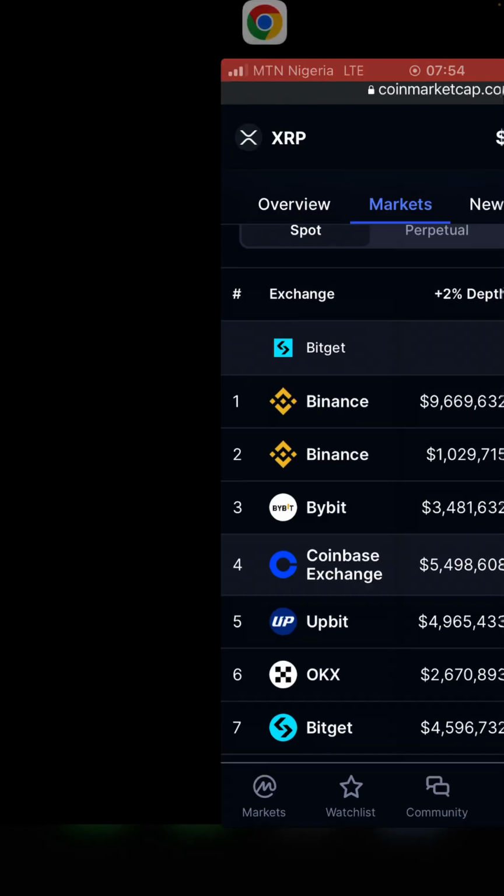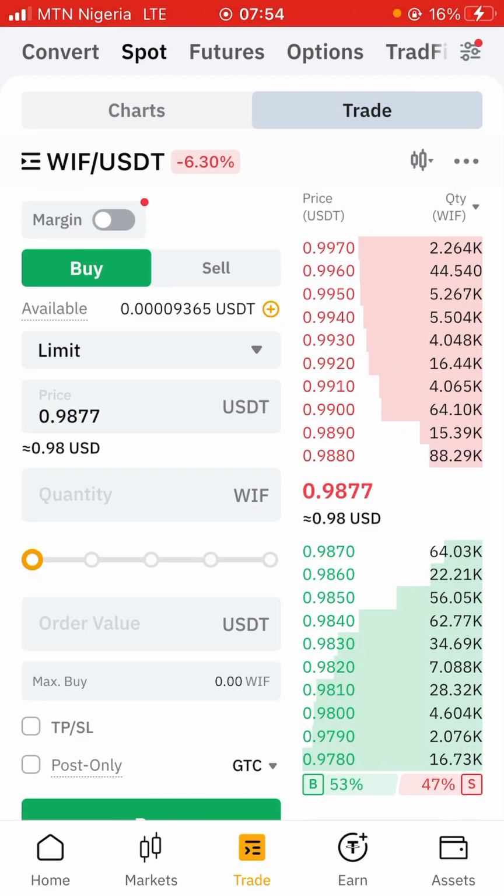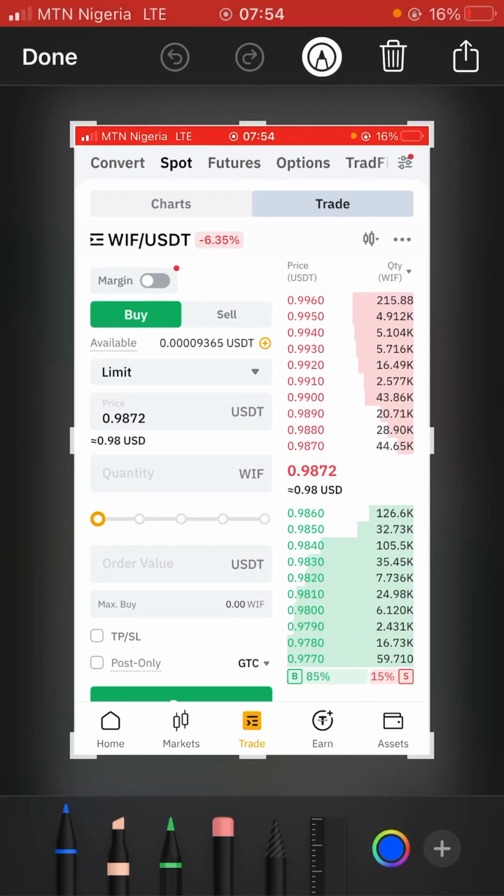Now let's go to Bybit, sorry. Look at what we call the order book here. The order book is this. You can see the order book here, this place where you see price moving. This red side is the minus 2%, and this green side is the plus 2%. So the amount of orders placed down here, that's the amount you are seeing, the millions and millions you are seeing over there.